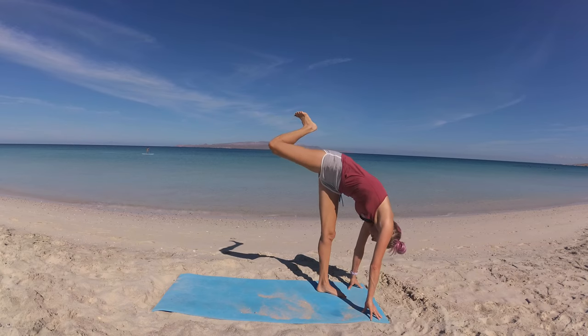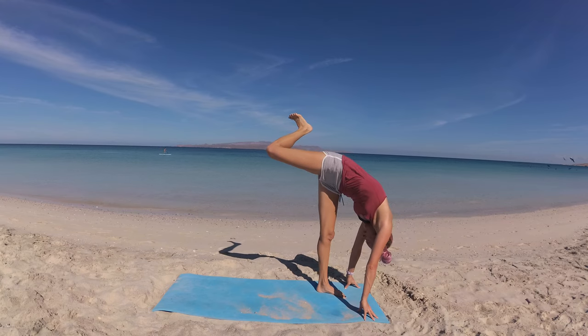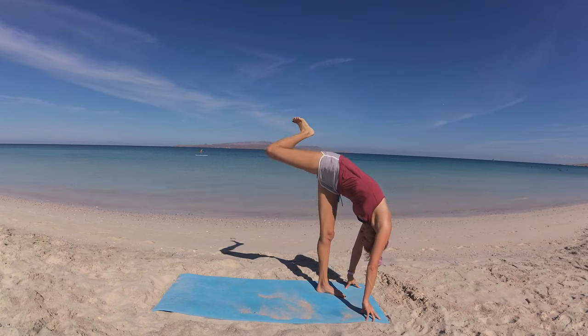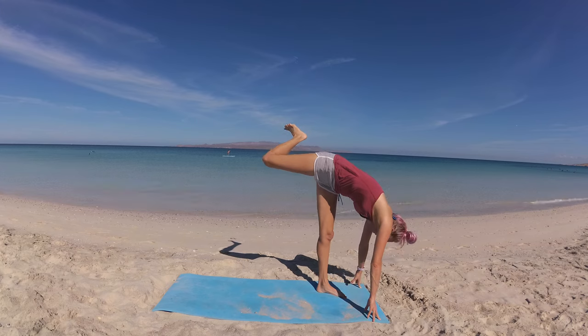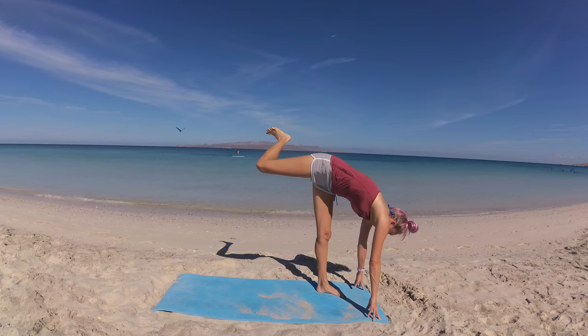Let's lift your knee up towards the sky. Foot flex, pressing away. As that crown of your head lowers closer towards the earth, yearning your chest towards your standing leg. Moving into our half moon pose, bring your right fingertips to the mat.